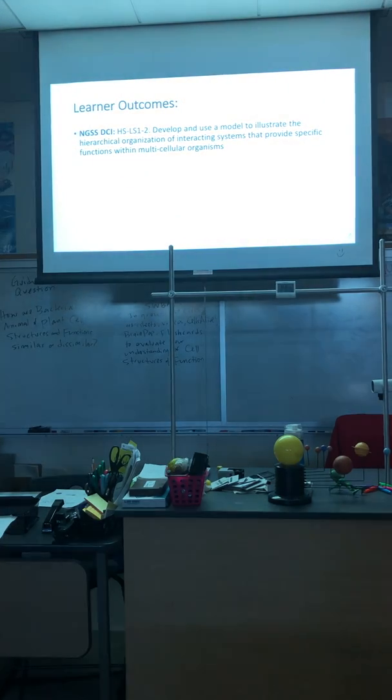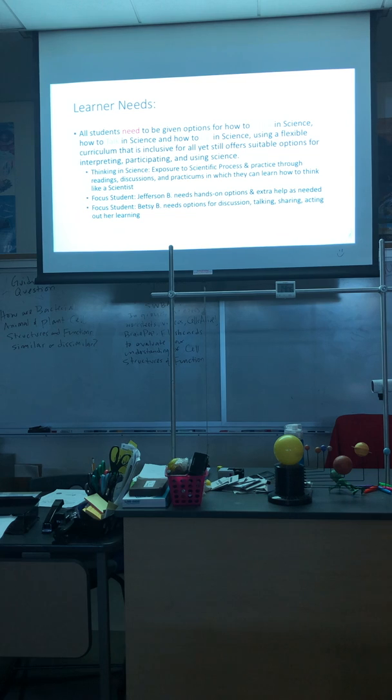And so from then, I am moving on to the outcomes for this lesson. So what I specifically am embedding for this lesson is one of the NGSS standards, which is about structure and function in particular, and it's developing and using models to illustrate hierarchical organization of interacting systems that provide specific functions. So we've been looking at the structure and function again of cell organelles, and not just multicellular organisms, but also in bacteria.